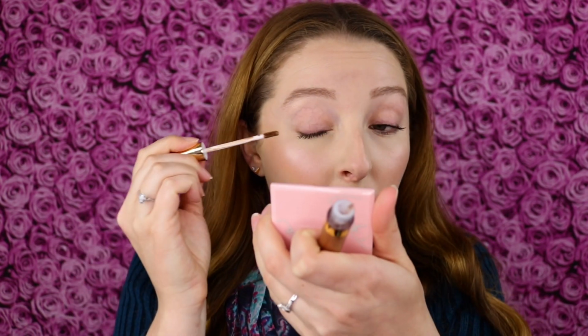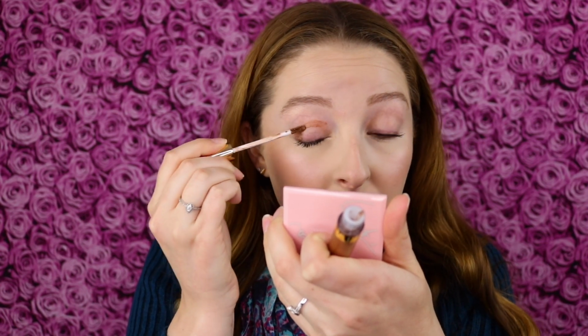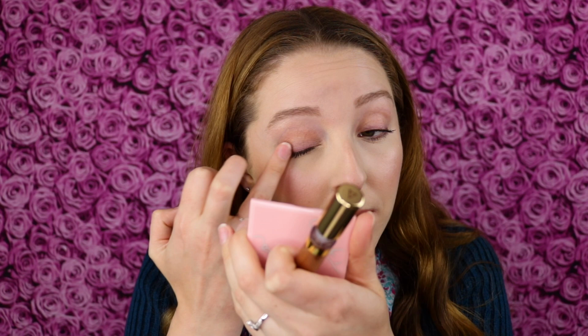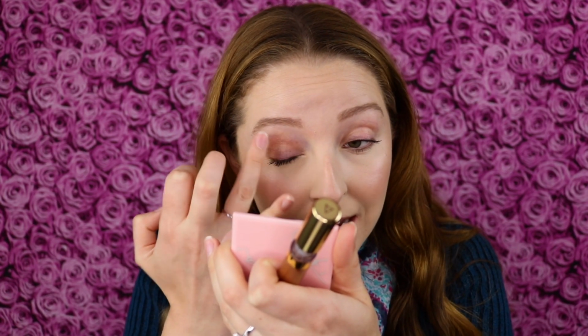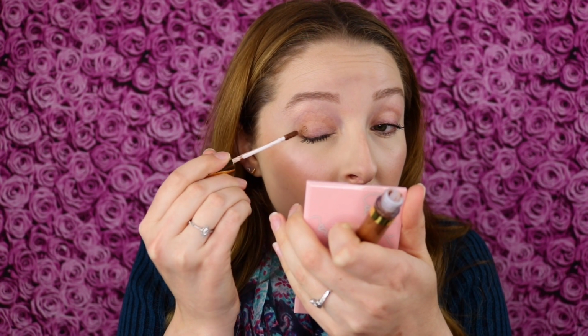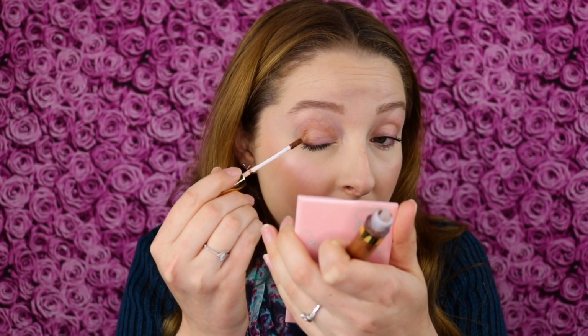Next, I'm going to switch over to the darker shade, and I want to try and create a little eye look using both shades. So I want to start out by putting the darker shade towards the crease and in that outer corner. I might end up layering it up to its full color, but first I just kind of want to blend it. Ooh, I love how easy these are to blend out. It leaves a really pretty kind of sparkly metallic color. So I could have it blended into the crease like that. Then maybe I'll deepen up this outer corner a little bit and leave it just kind of painted on.